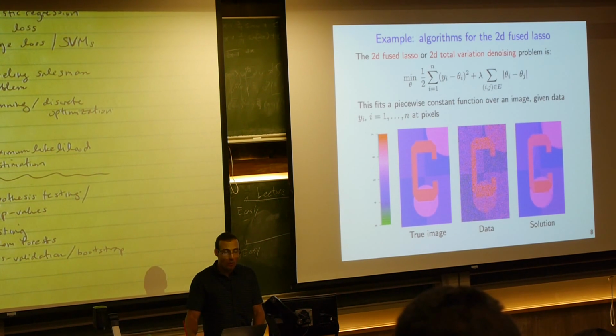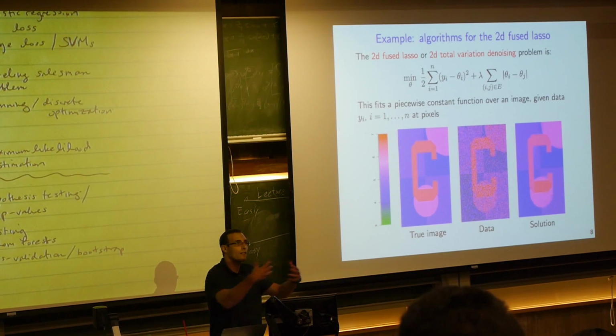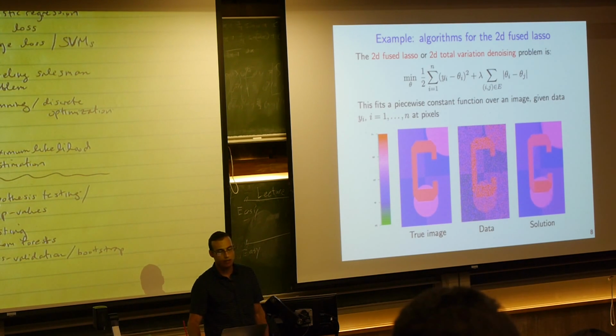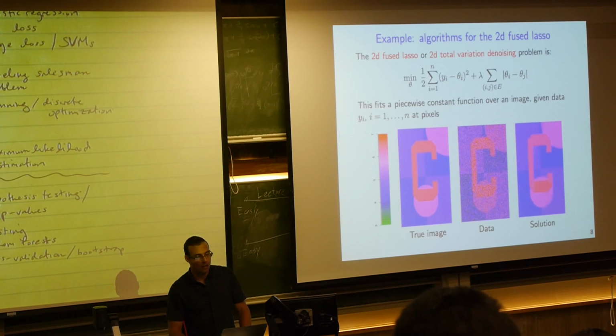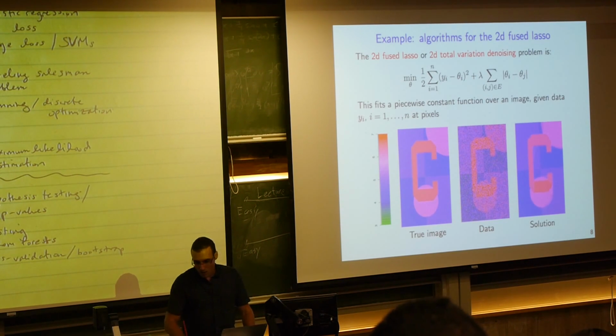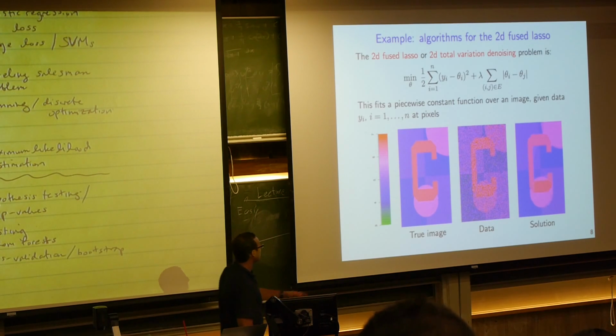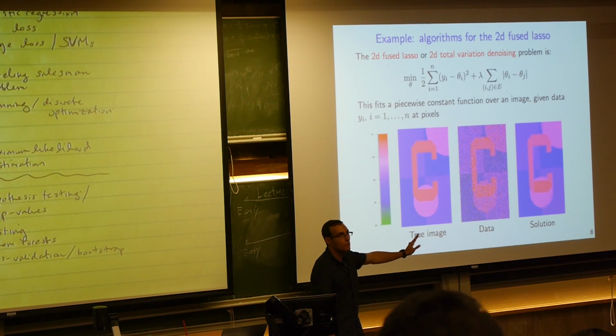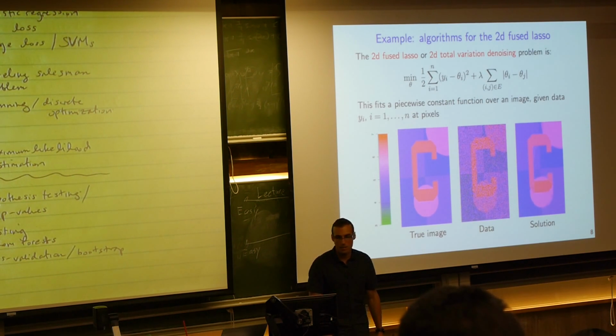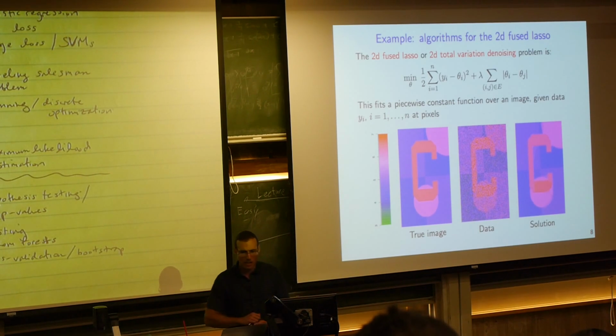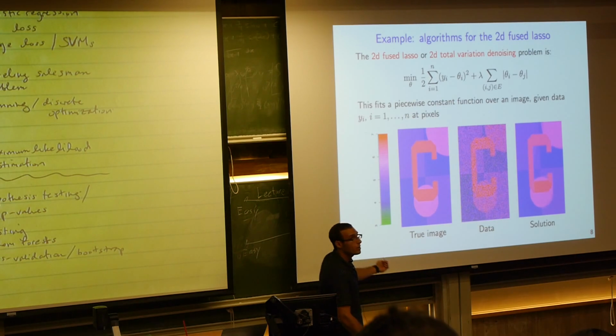We always try to find one or two topics each year to do a case study on, where we'll tell you all the algorithms we can think of for solving a particular problem and discuss their properties. So maybe we'll do TV denoising this year. This platform covers lots of different problems. Here I'm showing you image denoising, which is a particular case of the fused lasso or total variation denoising, where we have data that's arranged into a 2D grid.